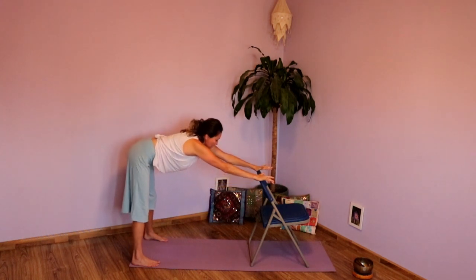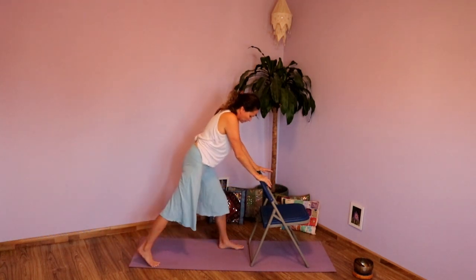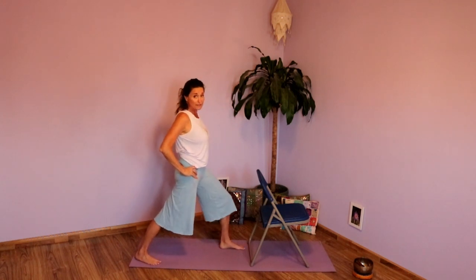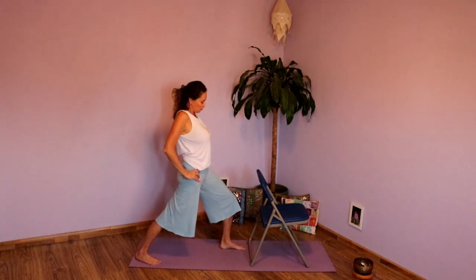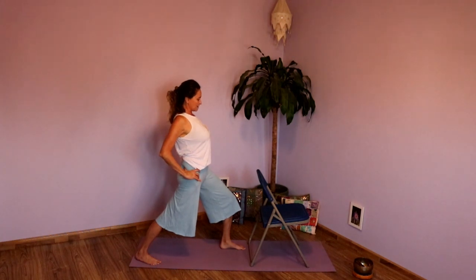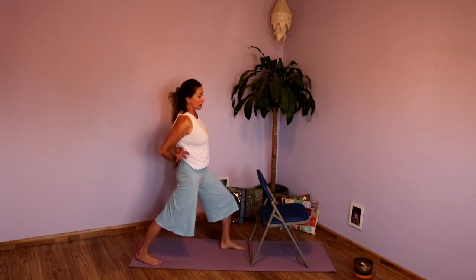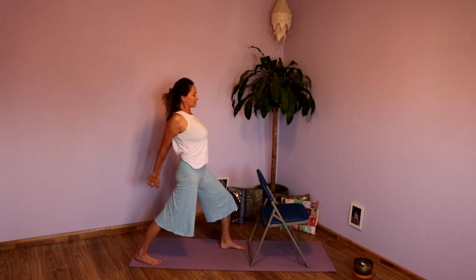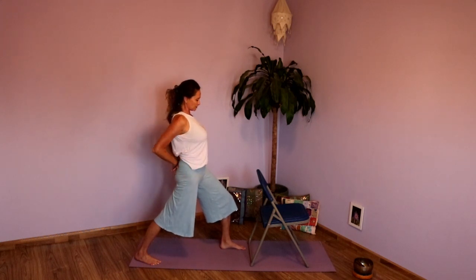Inhale, lift the chest. Exhale, step that left foot forward. Right foot stays down. Hands can come to the hips and just start to bend into that left knee. Good. Roll the shoulders back. And then maybe you grab opposite elbows if that's accessible to you. If it feels even more accessible, you can interlink hands behind your back and draw those elbows together and lengthen the hands back behind you. So that's going to be a deeper chest stretch. You're still feeling that hip stretch here.